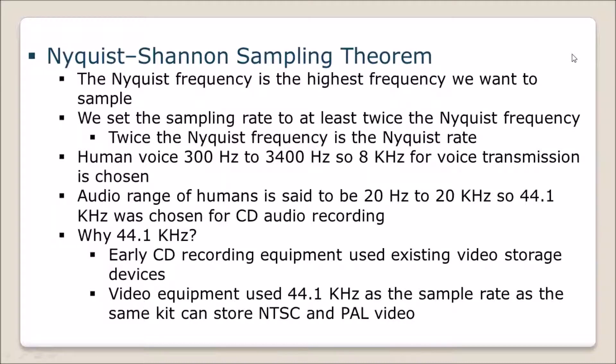I want to talk about the Nyquist-Shannon sampling theorem. It's very important from a Pulse Code Modulation perspective that we understand what this is. We want to make sure that we capture the highest frequency we need to within any particular PCM stream. If we look at voice, we have a frequency range of 300 to 3.4 kilohertz. The highest frequency we want to capture is 3.4 kilohertz—this is referred to as the Nyquist frequency. To ensure we capture that, we need to sample at at least twice that frequency, which is referred to as the Nyquist rate. If we round that 3.4 kilohertz up to 4 kilohertz and select 8 kilohertz, that's a nice round sample rate to deal with for voice.